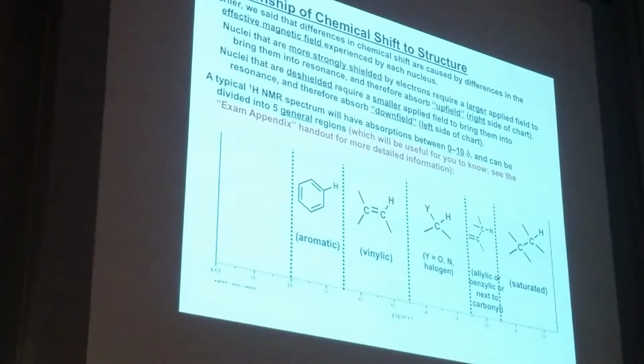Hand up, question. Yeah, so going back to the alkene, if it's outside of the loop, it reinforces the applied force, and that deshields the molecule. Right, because if the local field is in the same direction as the applied field, you've already got a field pointing in that direction. So that means the applied field to bring those protons into resonance doesn't need to be as big, because you're getting some help from the pi electrons that are already in the molecule.